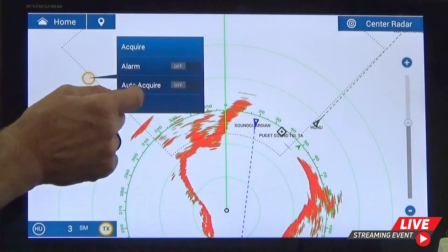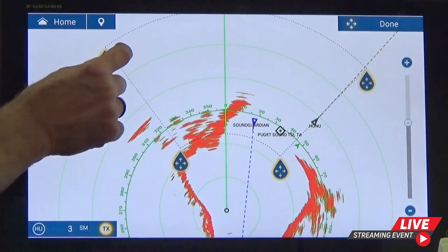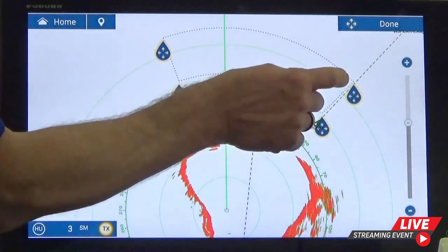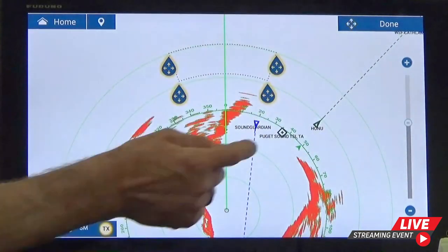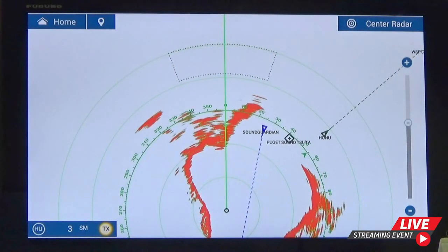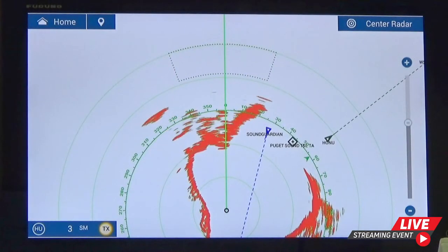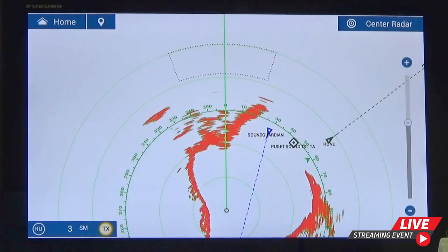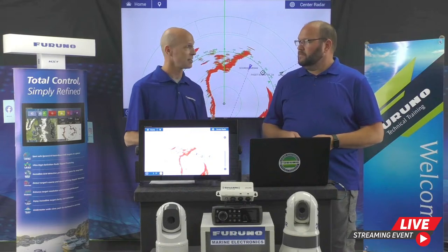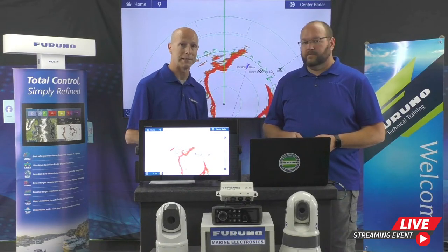So we can do a resize, and then we can just drag our teardrops around till we get the size we want. Once we get it where we want it, we just go on dock. So there's our guard zone. That easy. Now, if anything enters or exits that zone, it's going to set off an alarm for you. And once again, we put a lot of stuff into these swipe up menus from the bottom because we want you to have fast access to all this great information that's available on the TZT3.